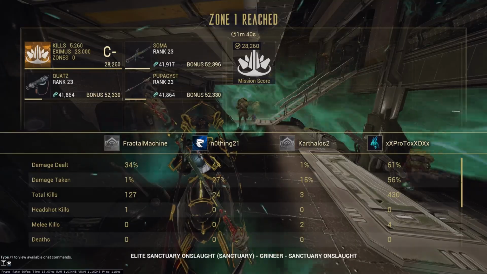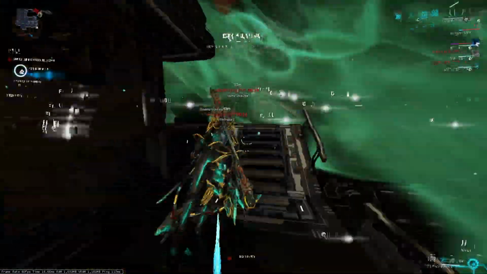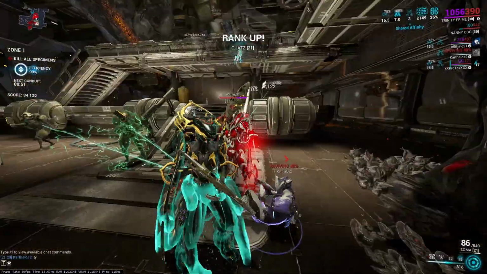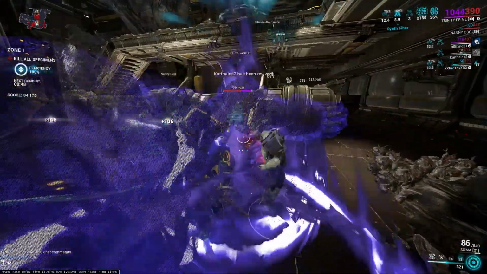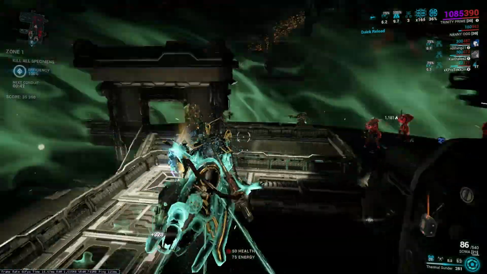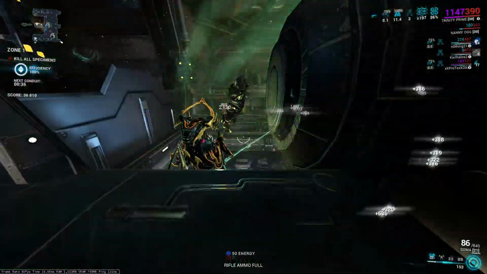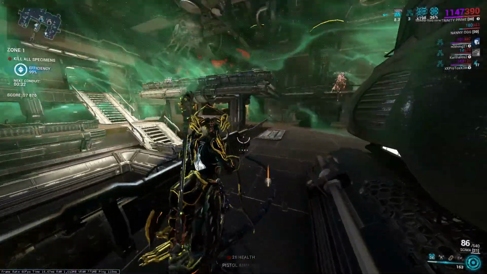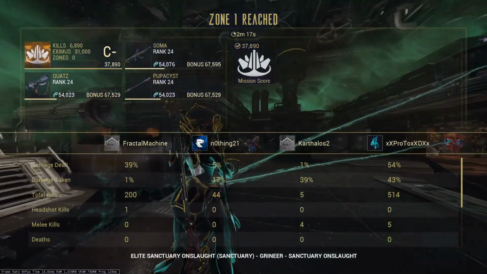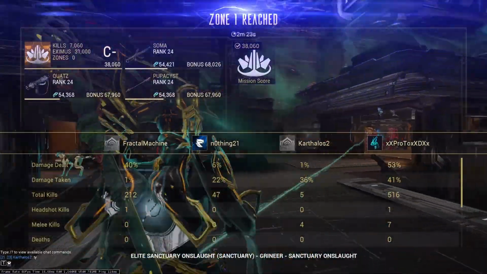I'm out damaging one of the Sarens. Pretty satisfying to see enemies just randomly dying all over the place. Oh yeah, that's because one of the Sarens isn't doing anything. Oh, it's an Excalibur. Makes sense.